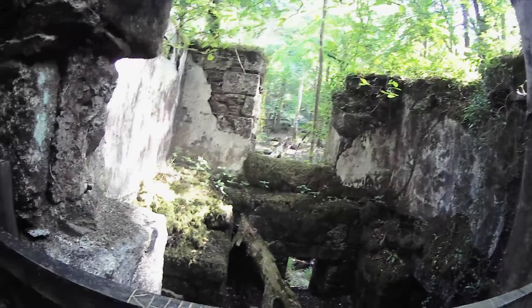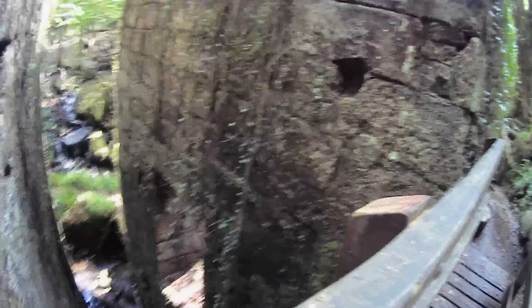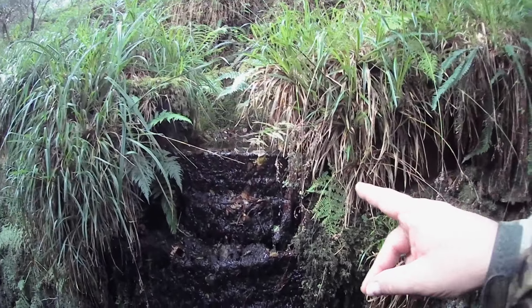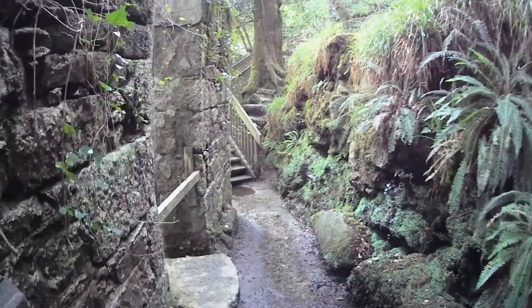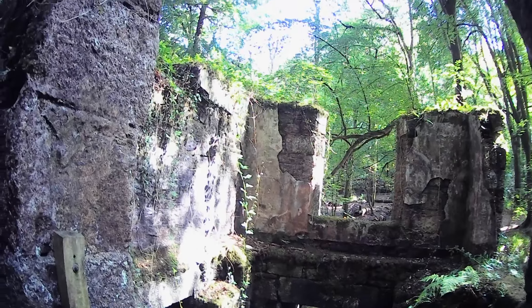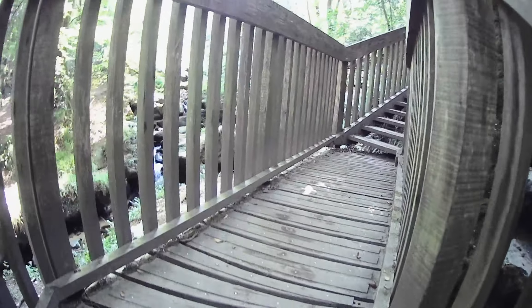It's still got the original plaster on the walls there. The water for the wheel — which would have been in this area here — was an overshoot system, so it would have come through here. As we can see, that's the remains of where the sluice would have gone across. It does get a bit boggy down here in the winter months. Some more original plaster still there, which is amazing. And here are the steps that the council put in two years ago.